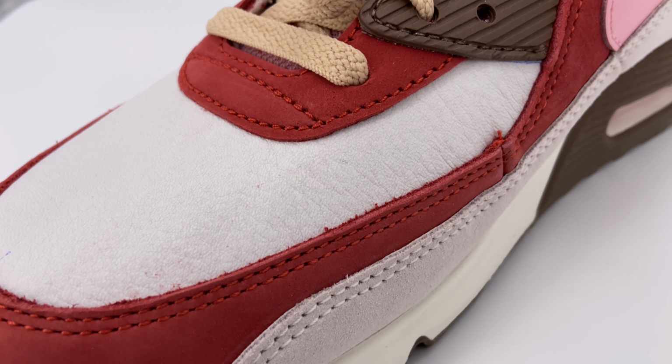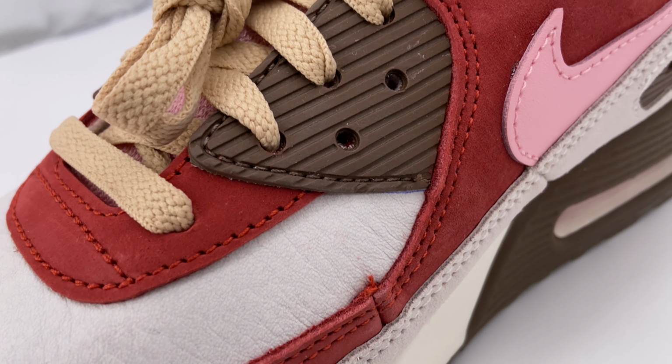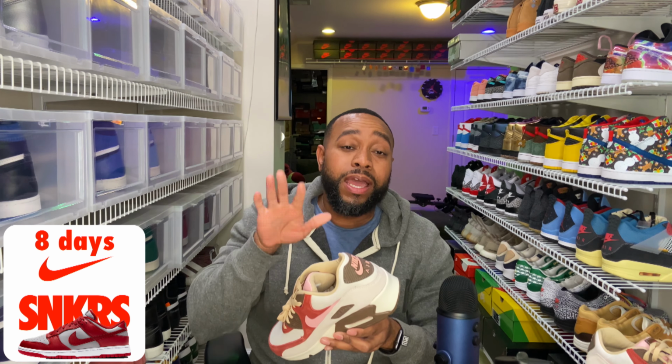there we go. This is a beautiful shoe. I can't wait till it releases because I think I'm going to have to get one on ice and one to wear. So this, of course, I'll be wearing until it comes out. Hopefully it will come out on March 26th, which is Air Max Day for Nike. And so everybody gets a chance to get it. And I'm just going to end the video looking at this beautiful shoe.